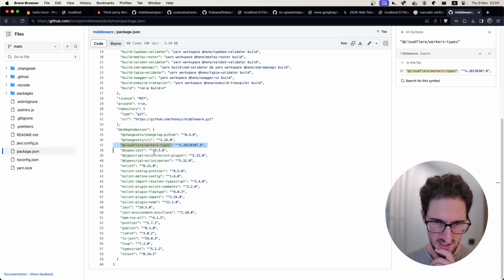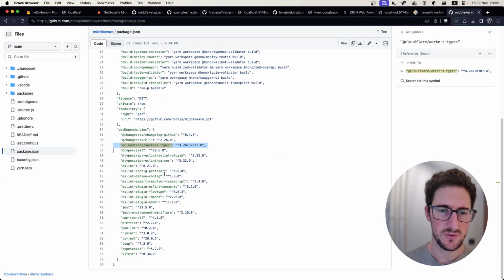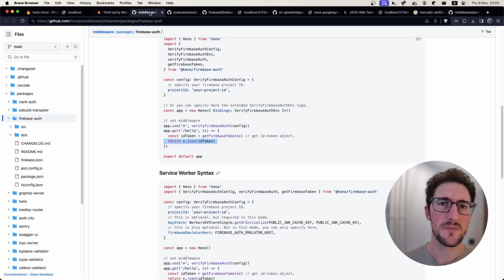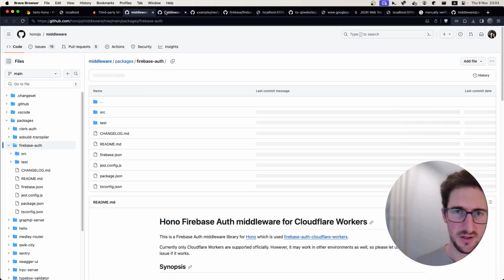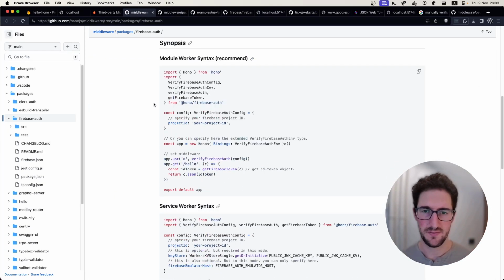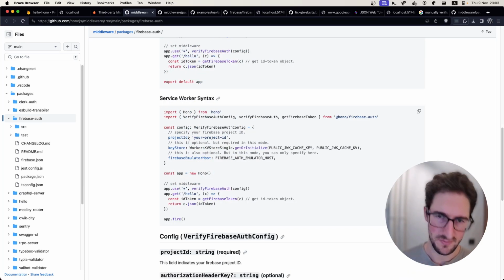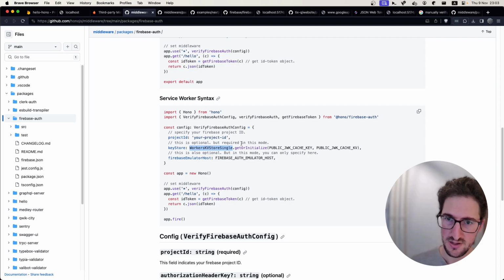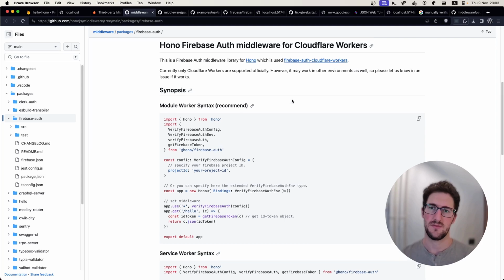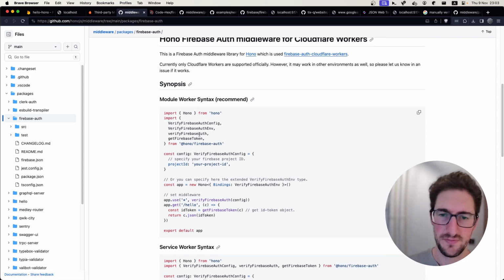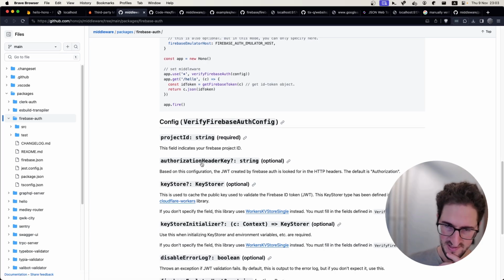So what do we have here that we need to do? Third-party middleware into firebase auth. Found ourselves here. And service worker syntax. Oh, interesting. Authorization header key.